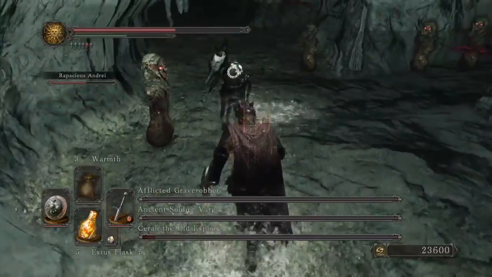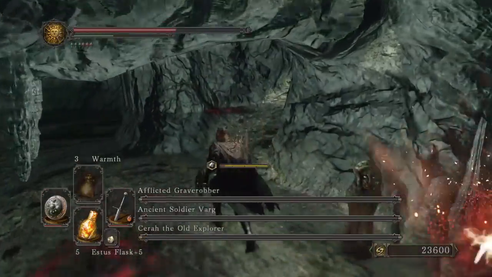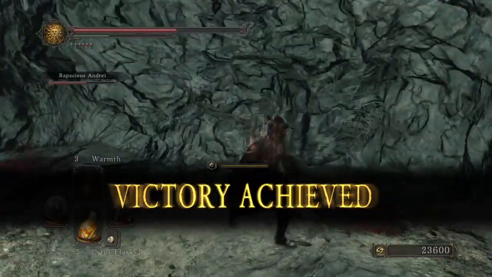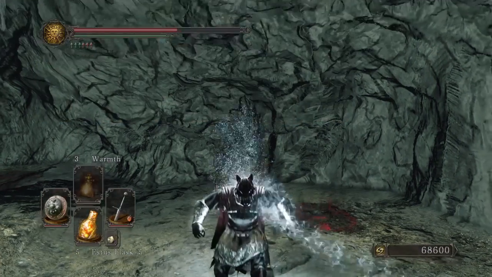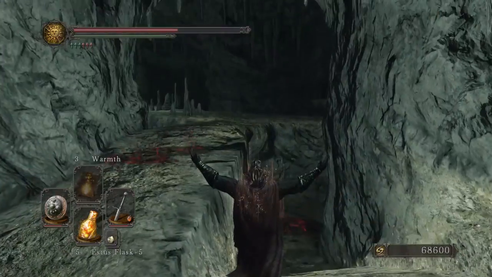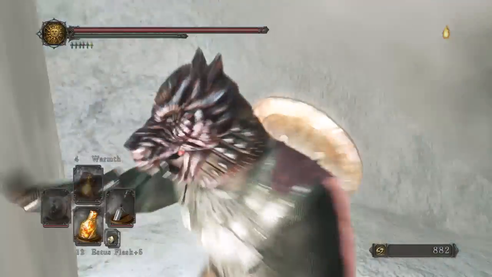But with persistence and aggression, these guys should go down, and they won't be robbing any more graves. So this brings us to the second DLC, the Crown of the Old Iron King.